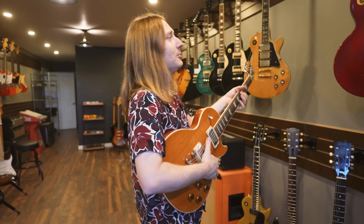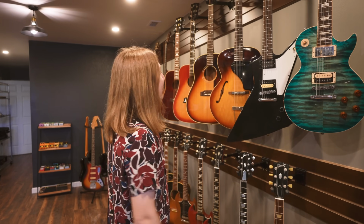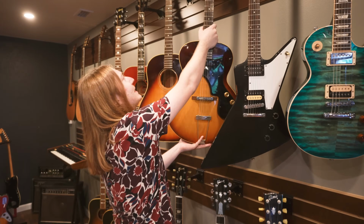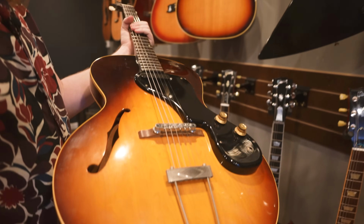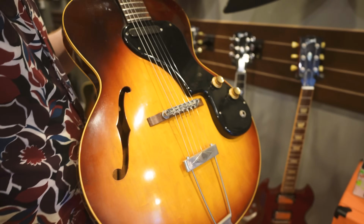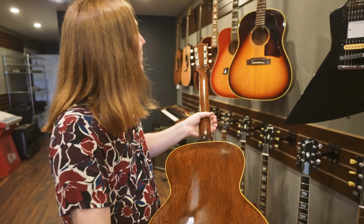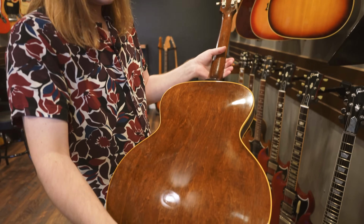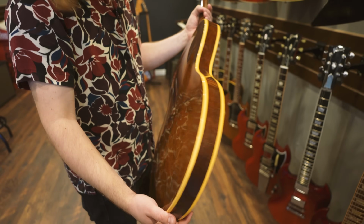So I guess it's technically probably seen the channel a little bit, but same thing. This just came in on a trade, which is really, really cool. This is a 1965 Gibson ES-120T, so thin line Gibson hollow body. Very, very cool. And somebody put a tune-o-matic on it. Other than that, it's totally original, which is awesome. And this thing is really, really clean for being the age that it is. It even came in the original chipboard case, which is in very questionable condition.